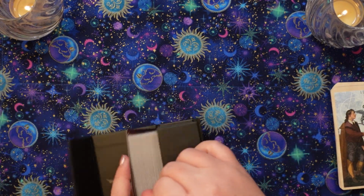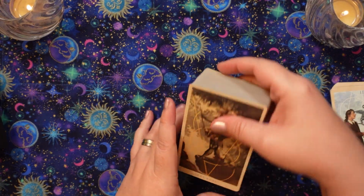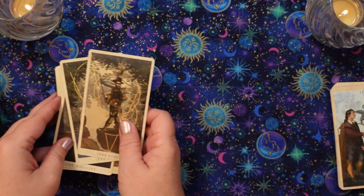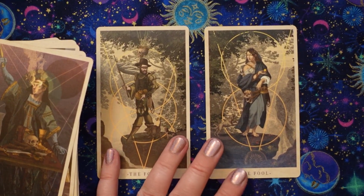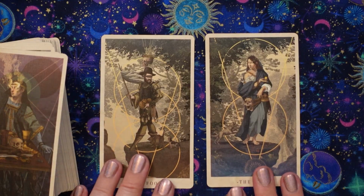Let's pull this out first of all, because I think a lot of the alternatives might be actually already in the deck. For example, we have two different versions of the Fool here. So we're going to zoom in, and I'm just going to give sort of first impressions and decide which one's going to go in my deck and which one's not and all that kind of stuff.